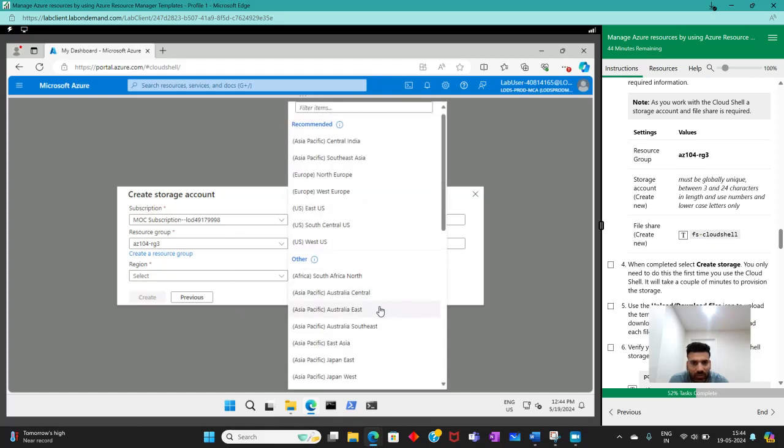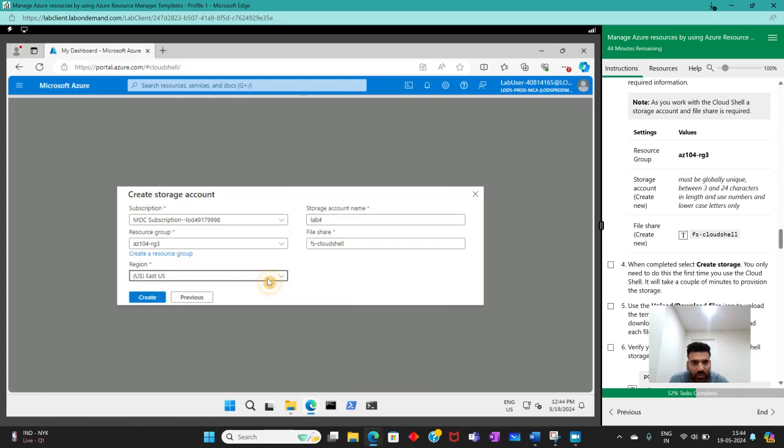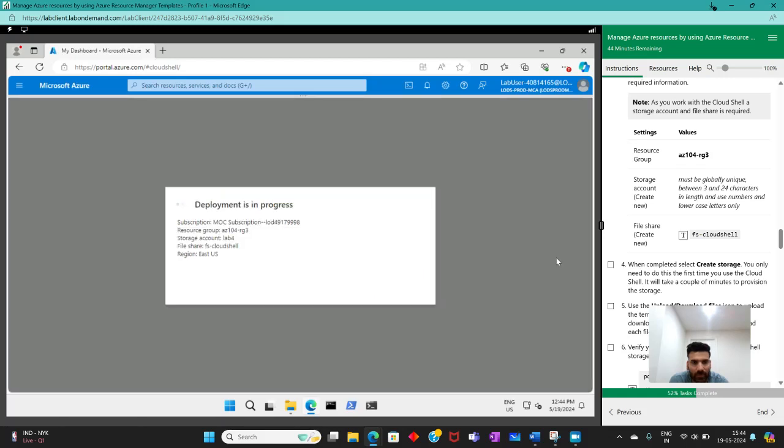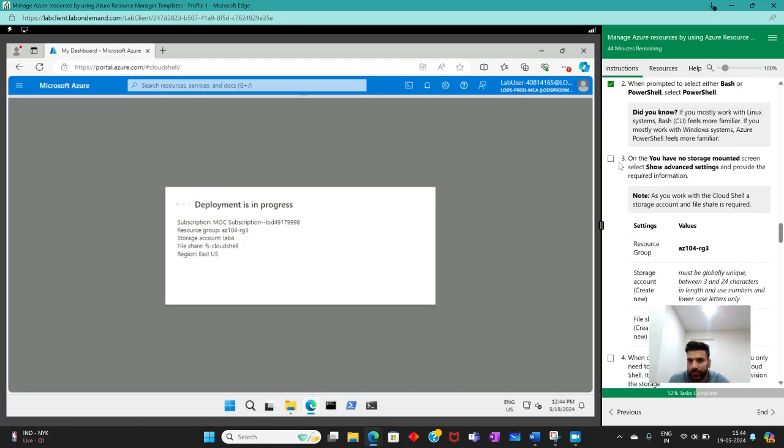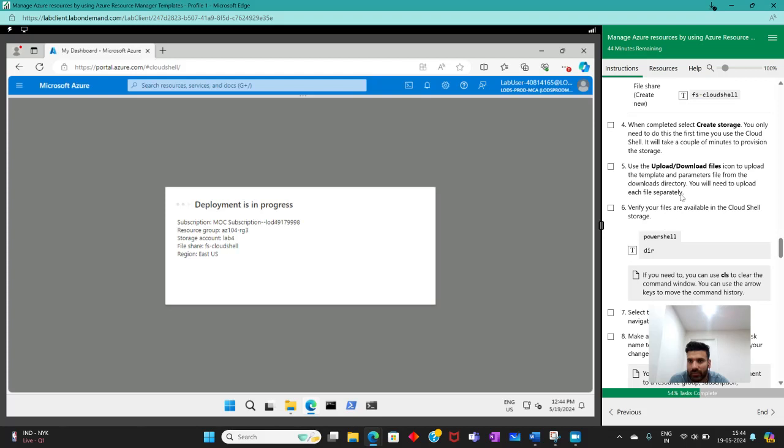The region is going to be East US. When completed, select create storage. You only need to do this the first time you use Cloud Shell. It will take a couple of minutes to provision the storage.